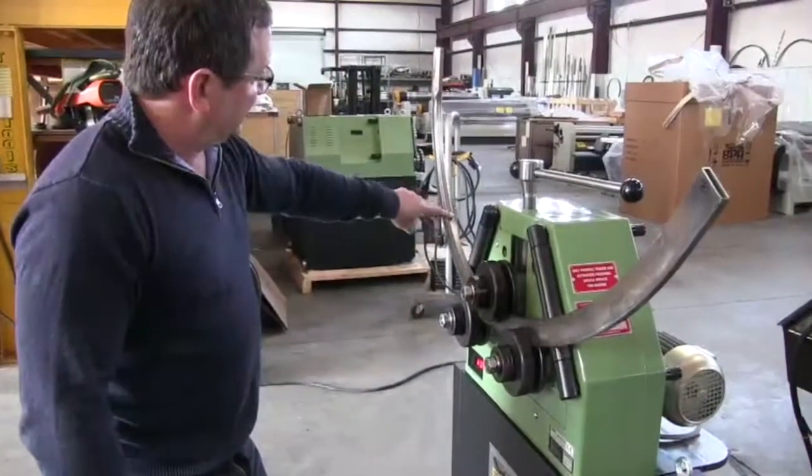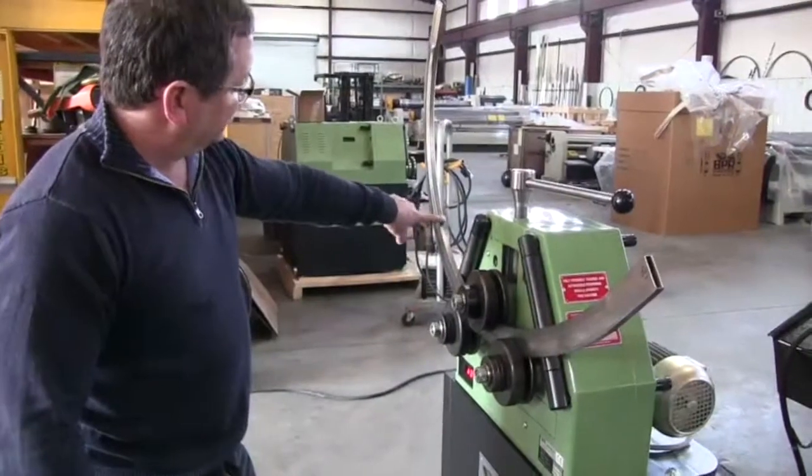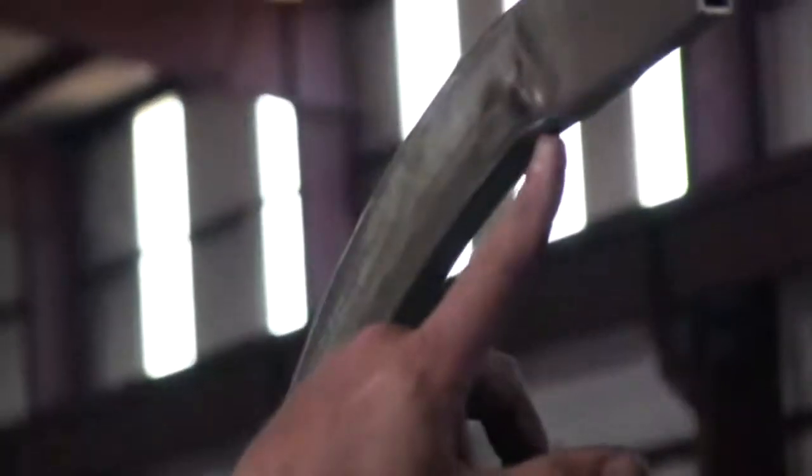You're starting to see a little bit of extra space here. I can correct this with tooling. This is seeking out the space in my top tool. So that can be corrected by custom tooling. This just shows some of the deformation at the pre-bend because we're actually doing more work here.